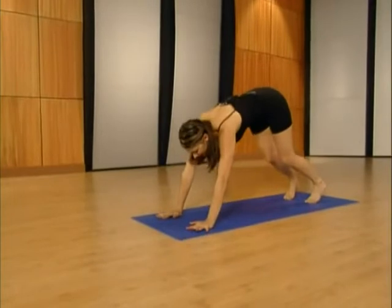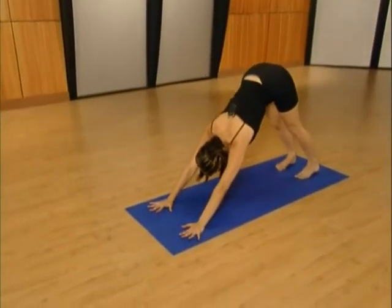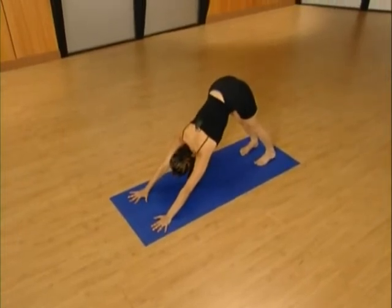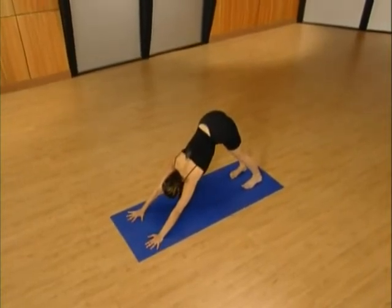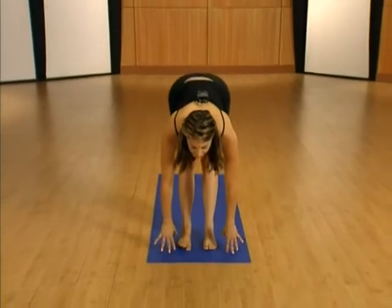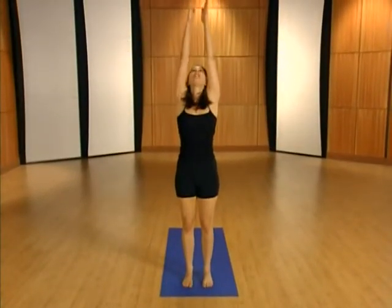Exhale, use your belly to pull you back. So smooth breath is soothing on the nervous system. So even if your breath has sped up, keep it smooth and even. End of your exhale, step the feet up to the hands. Look forward, inhaling. Exhale, fold deeply. All the way up. Inhale, look up, get tall.